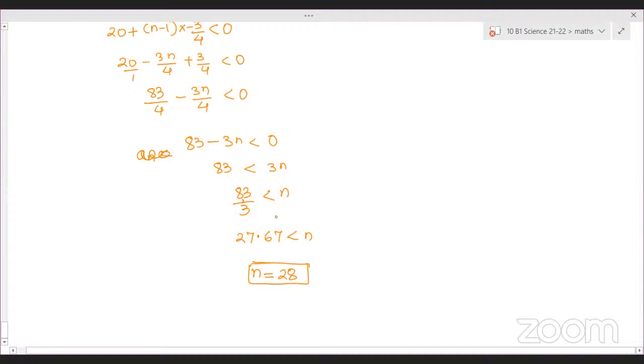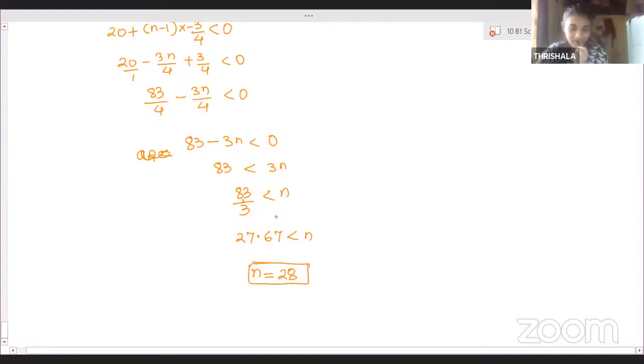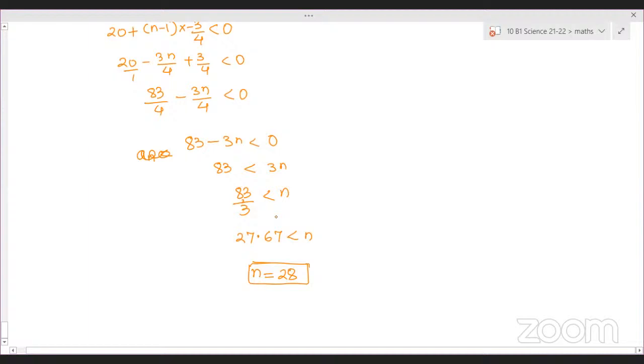So have you got 29? Ma'am, I took the first negative term as minus 1. You are not supposed to take that. Directly a_n less than 0 you have to consider. And the meaning of that is n is greater than 27.67, and for all values of n more than 27.67 the terms are negative numbers. So the first negative will be after 27.67, which is the first whole number, 28. So the 28th term is the first negative term.